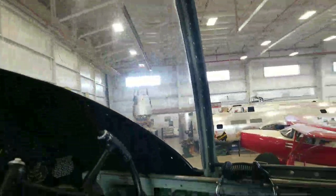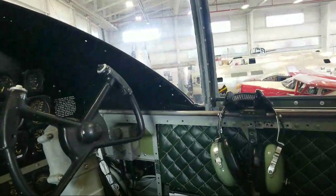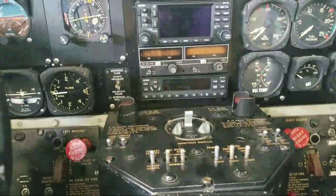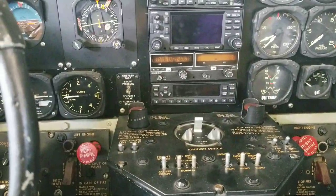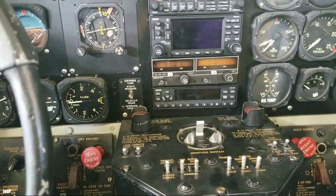And then once it's in feather, it'll kick the button out, and then to come out of feather, you depress the button, let the solenoid pick it up and hold it, and it'll produce sometimes up to around 1400 psi of engine oil pressure to bring those blades, drive the cams out of the over center and bring the blades out of full pitch, out of full feather.